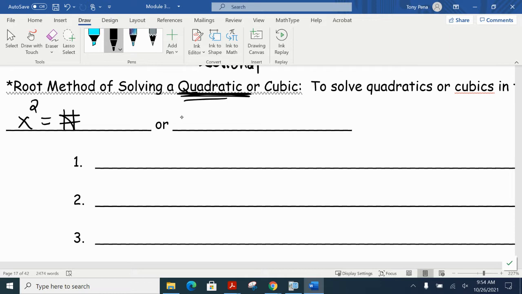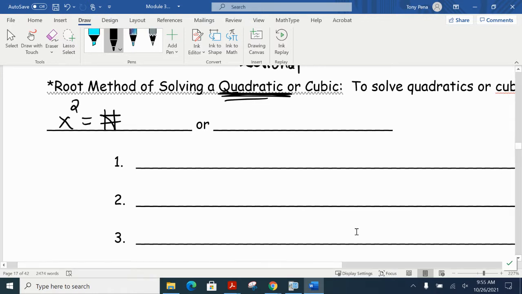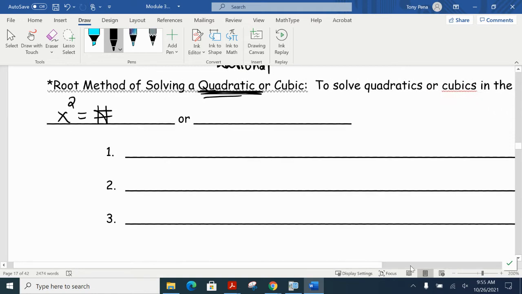It has a power of 2. We spent like 5 weeks on it. We took a test on it, parabolas, all that good stuff. Let me make it a little smaller. It's pretty large. All right, we could also get cubics. We'll see one here probably tomorrow with a power of 4. Or if we get like a cube set equal to another number, things like that. There's a lot of different versions of these.